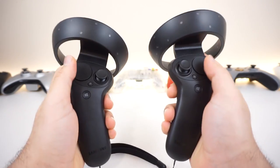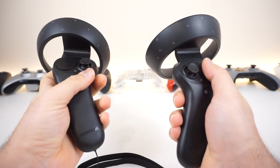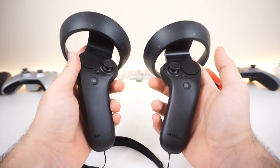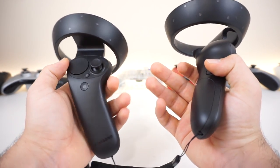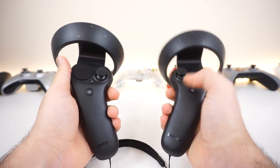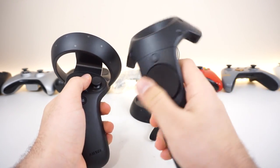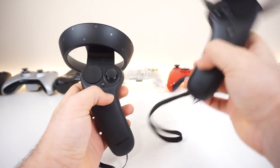So first of all, this kind of design I find to be really awkward. It's kind of weird to hold. Once you're in game, you kind of forget about it. But initially, when you put it in your hands, it feels awkward. And the main awkward part is this part right here. The middle finger kind of has too much to hold on to. The angle here just feels weird. I'd actually rather have a Vive controller in my hand over this thing. It feels much better and I can move around and my hands are overall comfortable. But yeah, that is something. It's fine. It's not a big issue.